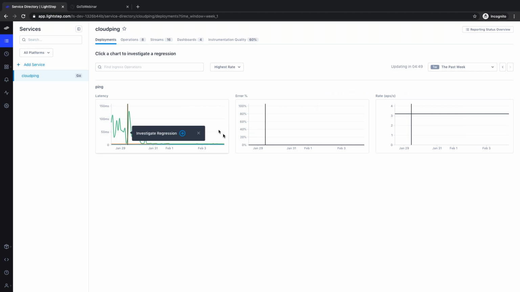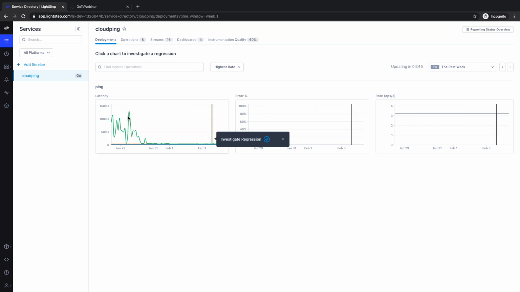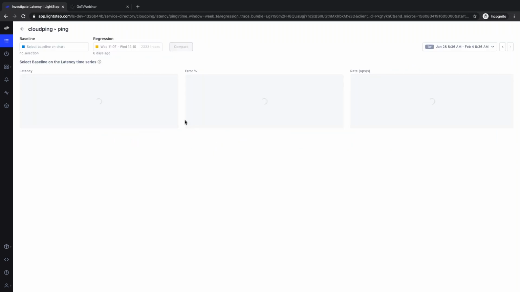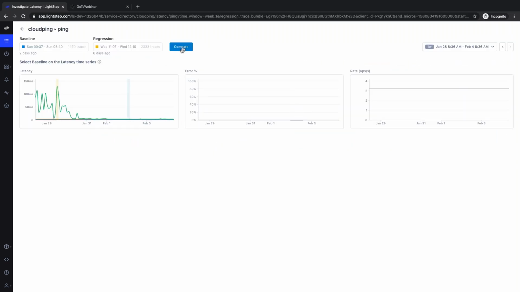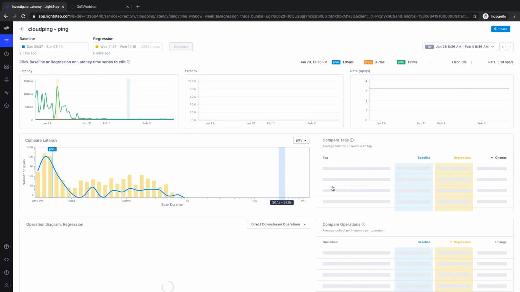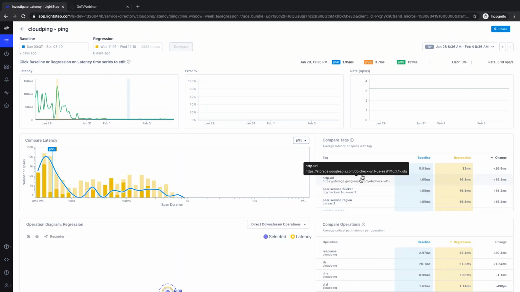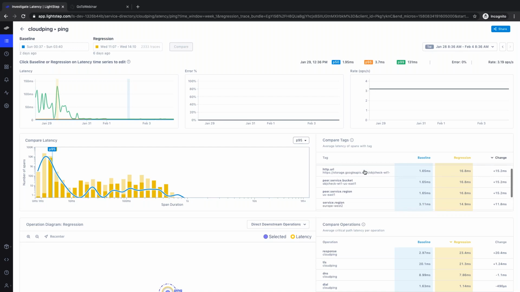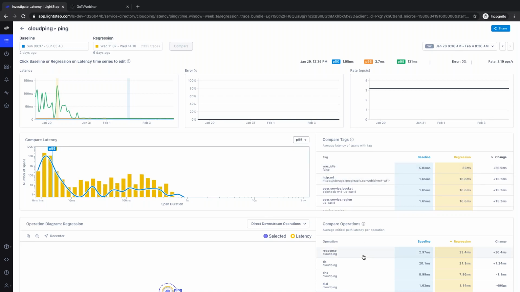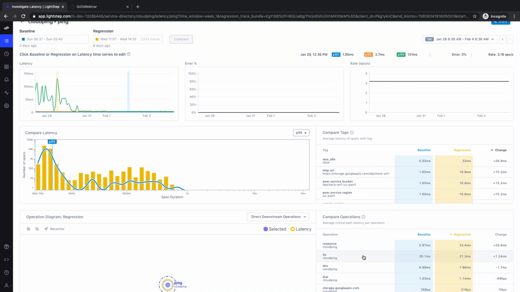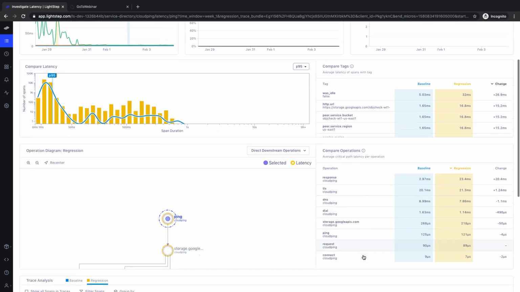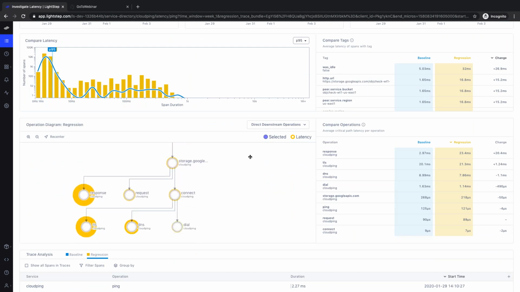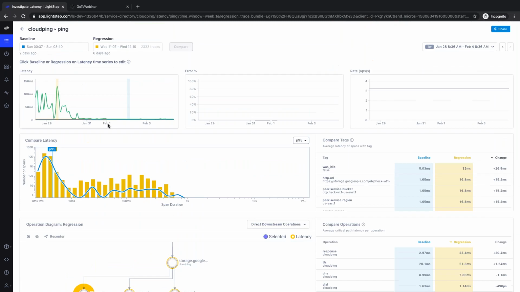And, oops. Let's make the regression on this side. And then baseline, compare. So this looks like there was a lot less reuse between these times, which is surprising and interesting because reuse is usually pretty stable. So I probably won't be able to figure this out right now, but that's quite interesting that we see variance based on reuse, and we can surface that out across thousands of traces pretty quickly.